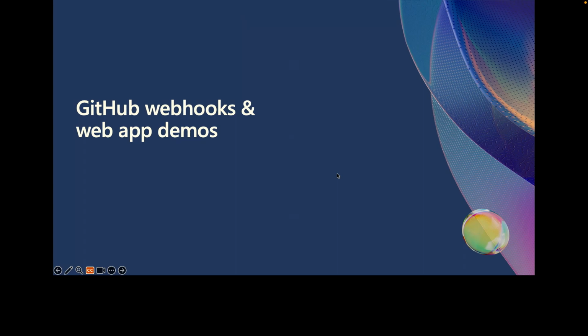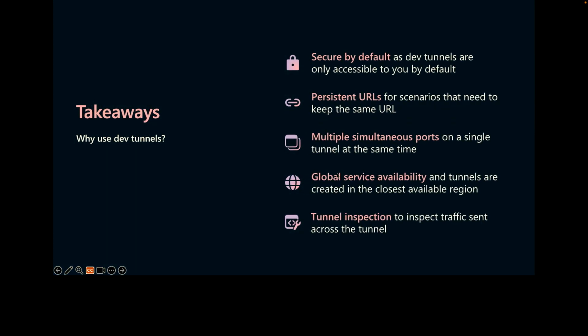Cool, thanks, Jake. I'm glad the cats and dogs were able to get their votes. So today I just wanted to end it with some takeaways on why you should be using dev tunnels. And one, I want to highlight that it's secure by default. So when you create a dev tunnel, it is only accessible to you. If you want to make it open to the public or to members in your organization, you have to choose that. But by default, it's only accessible to you. So for example, in this latest demo, Jake made it public so all of you could vote today on that demo.